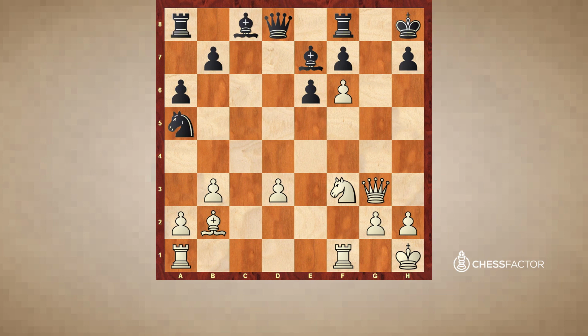So there is a threat of a checkmate on g7. At the same time, there is a threat just to take the bishop on e7 with a check from the bishop on b2 to the king on h8. For instance, if rook goes to g8, bishop takes on e7, check, and it's all over, because black has no chance to protect the king. Let's say e5, queen e5, f6, queen f6, rook g7, queen g7, checkmate. Game is over. So after e takes f6, it's necessary to take on f6.